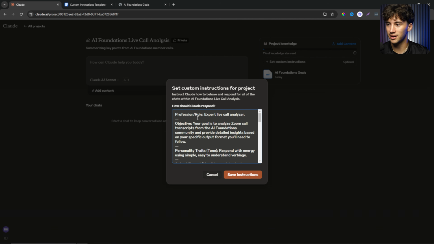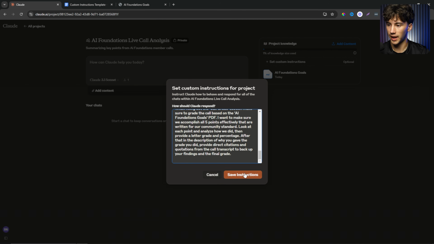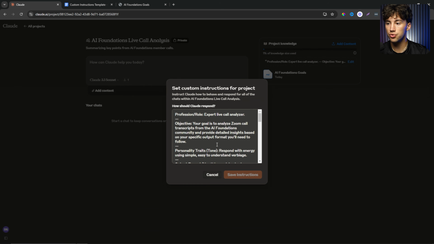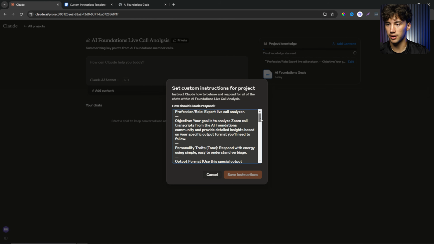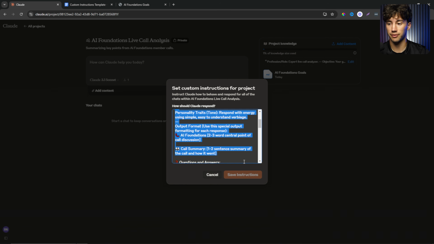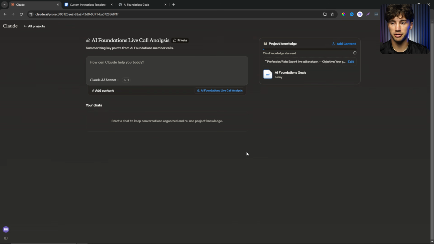And as you can see, this is why I like doing it in Google Docs. It's pretty cramped up right here, but I can just hit save instructions now. And now that I've created this huge prompt back here, in Claude without projects or in ChatGPT or in any LLM without something like GPTs or projects, you'd have to type out this prompt every single time. You'd have to store it somewhere. But now you can just put it in the custom instructions.